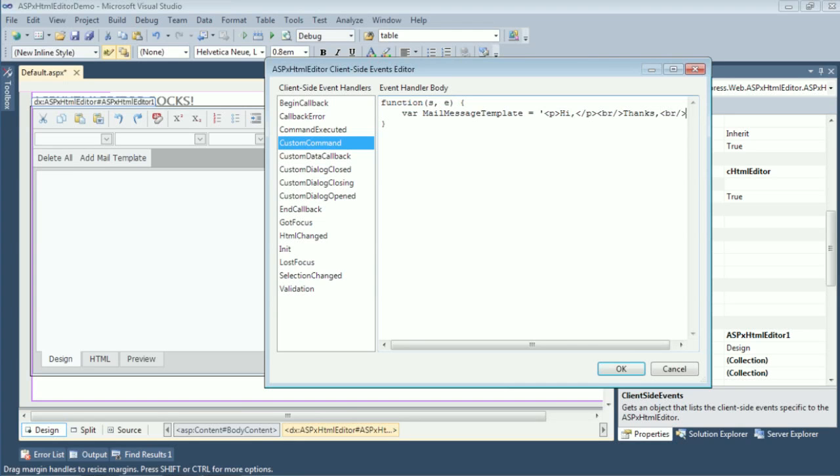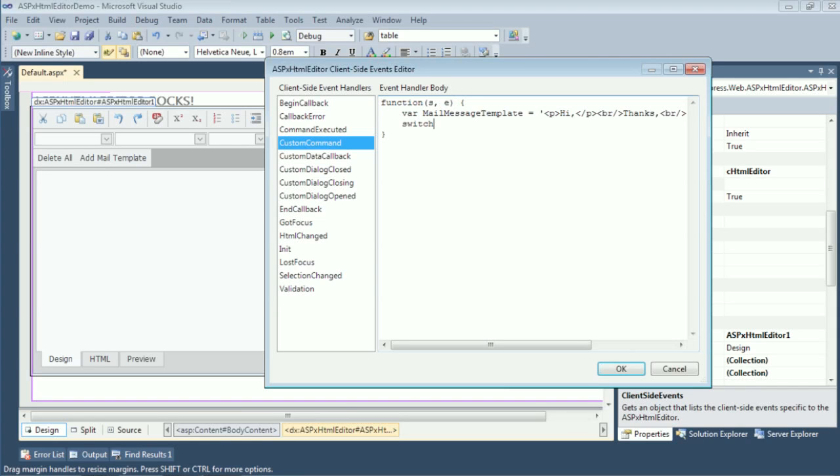So now do another break return and put in the Developer Express Incorporated sign and close the string. So now I have the string that I can use to put in there whenever add mail template is clicked. So let's now define how we're going to catch those items.